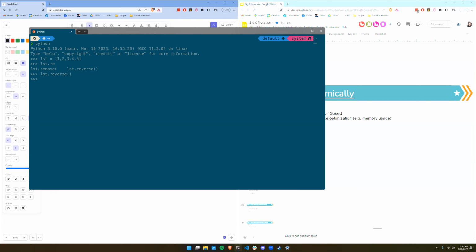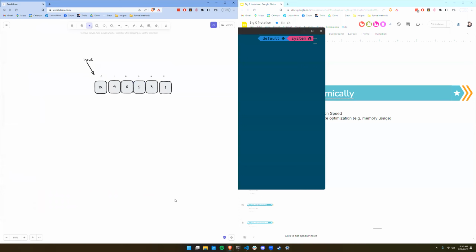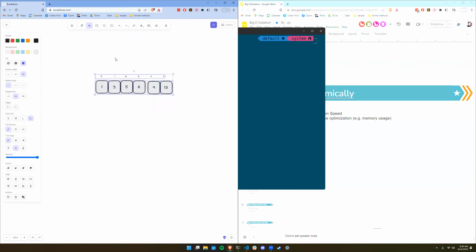And then what happened? It didn't return me any output. Why not? Because if I type list now, what that actually did was take that list that it was referring to, and this method on the list mutates the list in place. But you could think of another approach where maybe dot reverse, it still takes no input, but it returns output without changing the original. So if I put this back in order, again, I'm going to call this input.